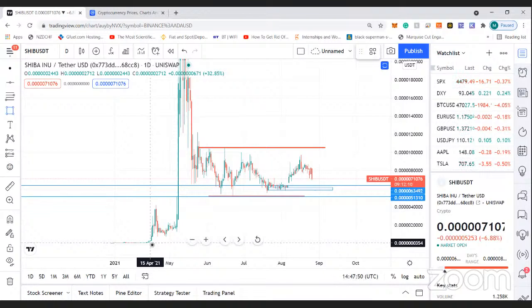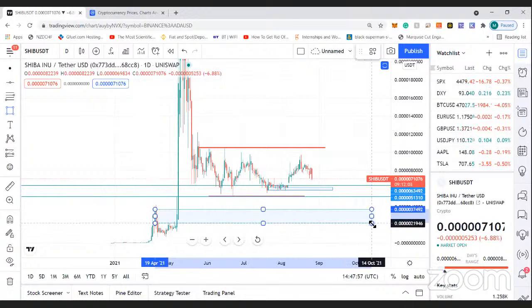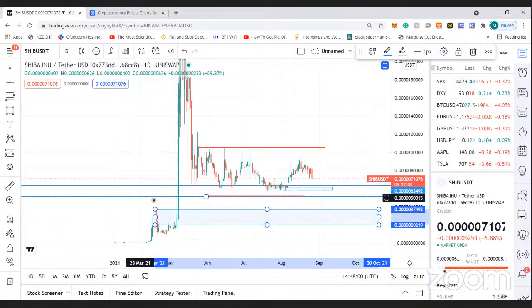Now, what else? The second thing with SHIB right here is that it's had a massive increase from being, at this point, I think even 7 or 8 digits. So 1, 2, 3, 4, 5, 6, 7. It's really hard counting zeros sometimes. It just looks all the same. We have a supply order block, which is underneath here.